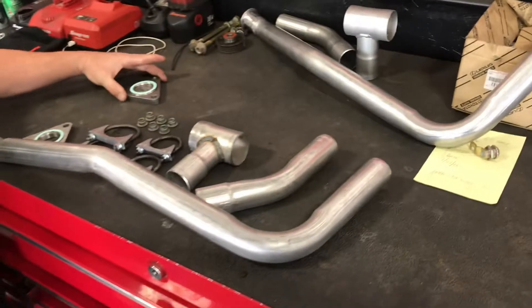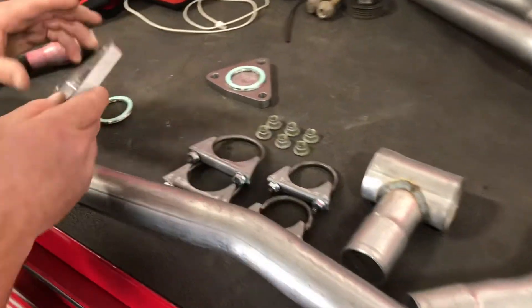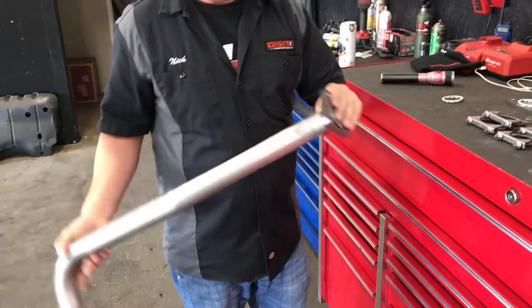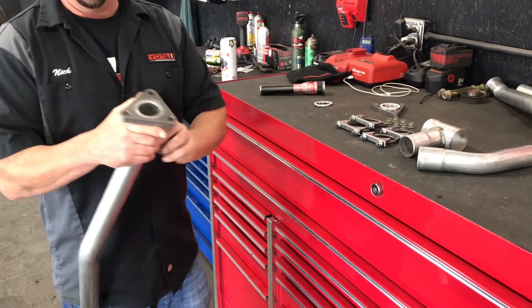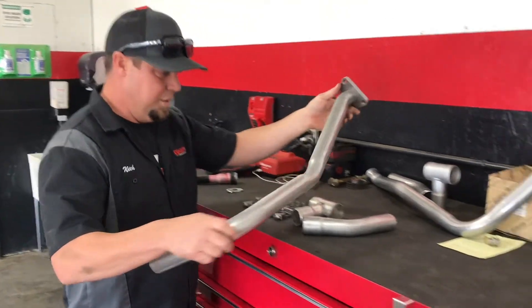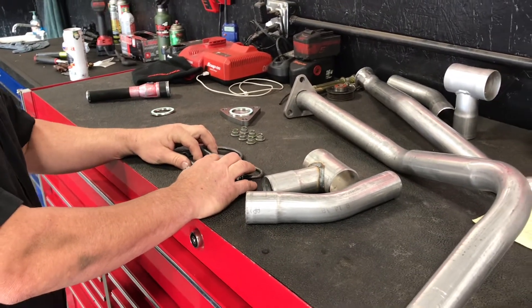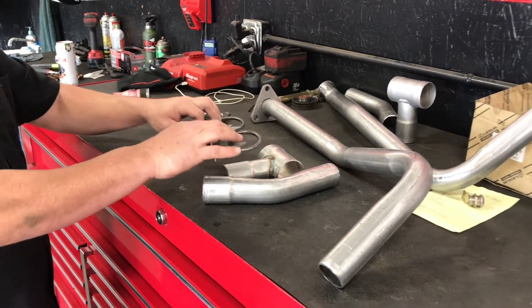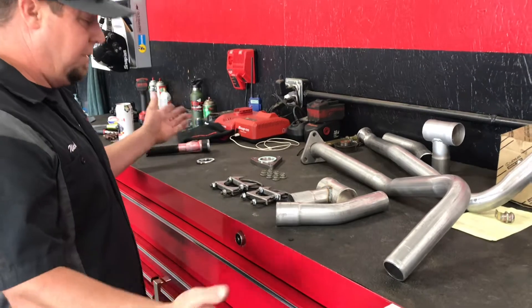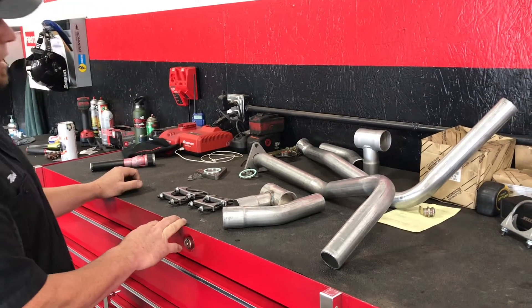Here's the kit. This is a block plate for where the crossover used to land — there's the flange to connect where the crossover tube used to come off the passenger side manifold. This flange goes on there and leaves enough room for the seal ring; you don't have to weld it, you can just put it in place and tighten it down. There are also clamps included — we don't recommend using the clamps, but if you don't weld you can use them to hold everything in place until you can get to an exhaust shop or a buddy who can weld. You get three new nuts for each flange along with the seal washer.